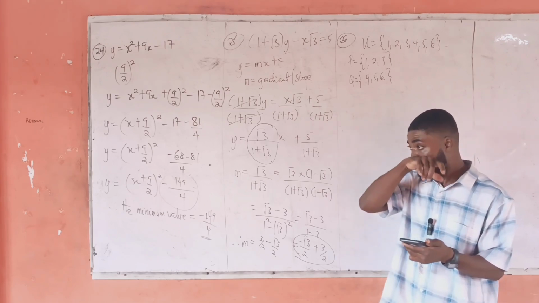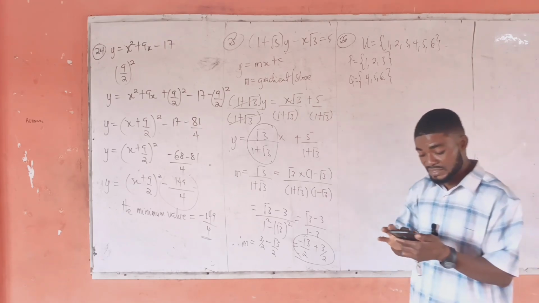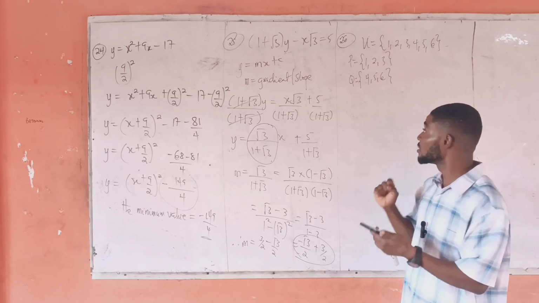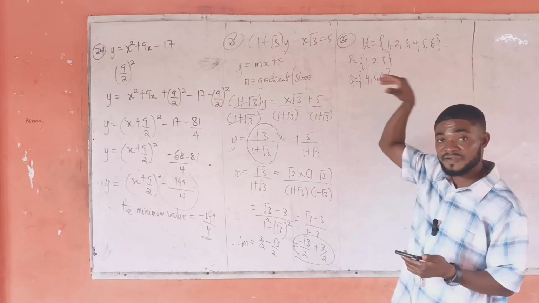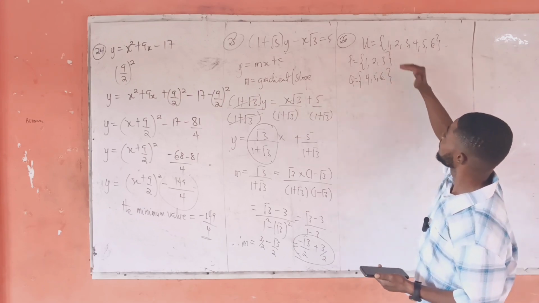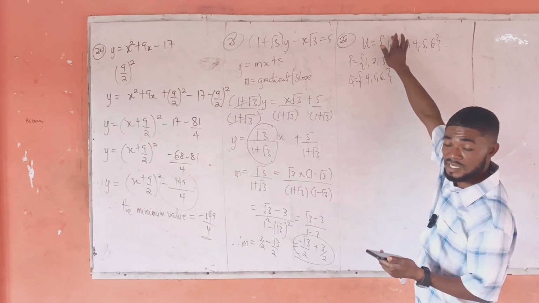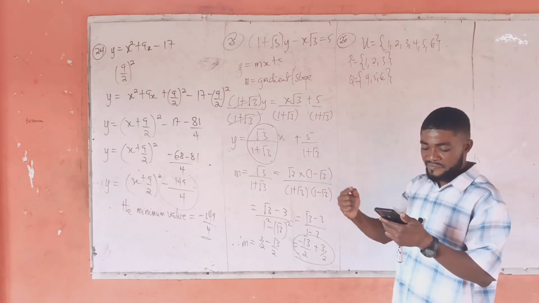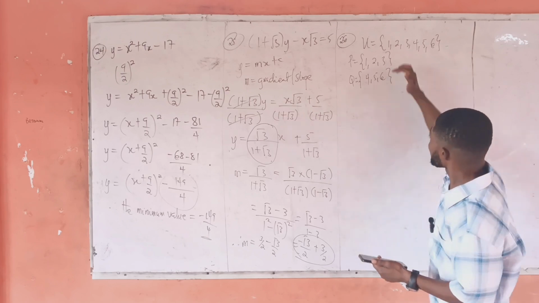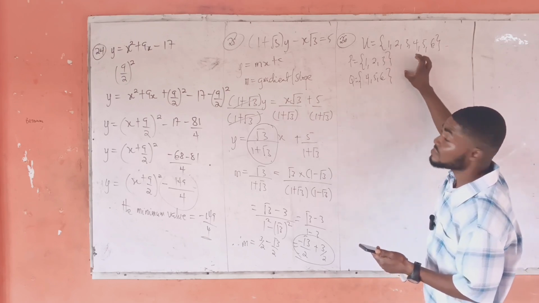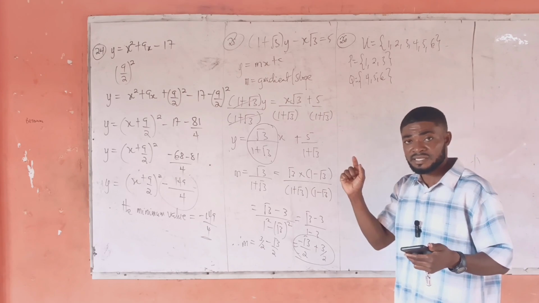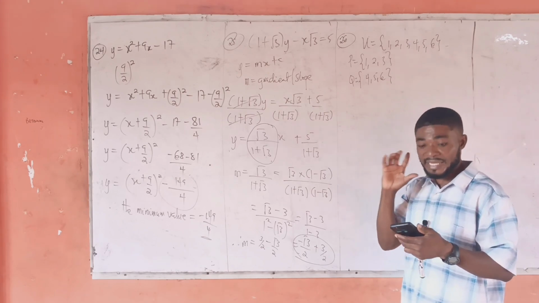So we start with option D. Option D is that P union Q should be equal to mu, the universal set. When we take P union Q, we get this, so that one makes sense. The second one is that P intersection Q, they don't have anything in common, and so that is also going to give us an empty set. So D and C are making sense.